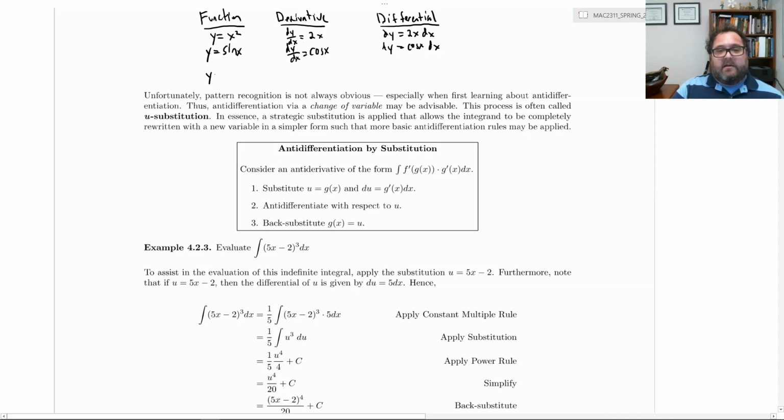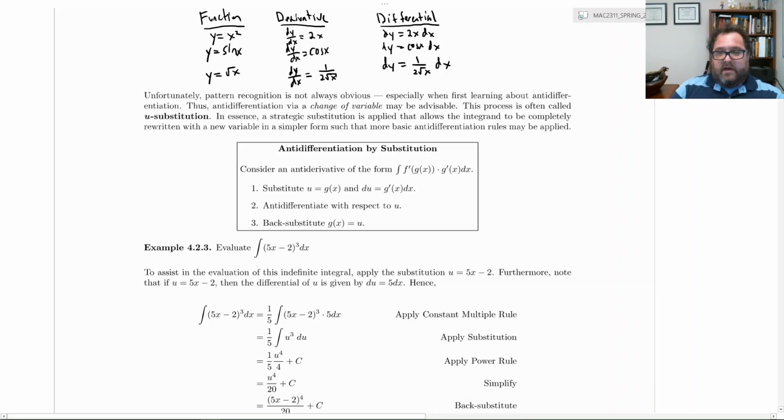Okay, one more. Let's look at y equals the square root of x. We've done that derivative a ton. I'll spare you the details. We could say dy dx, and you should probably have this memorized, is 1 over 2 square root of x. If you apply the power rule, that's the derivative. But if you want to write it in differential form, you could say dy equals 1 over 2 square root of x dx.